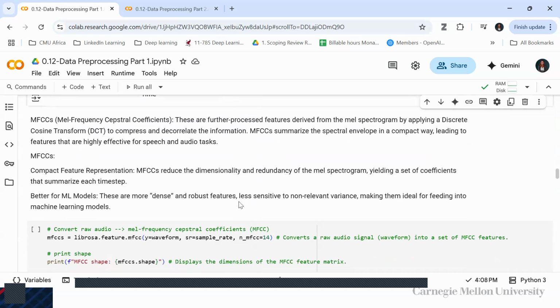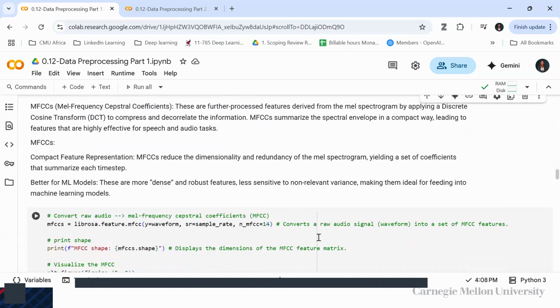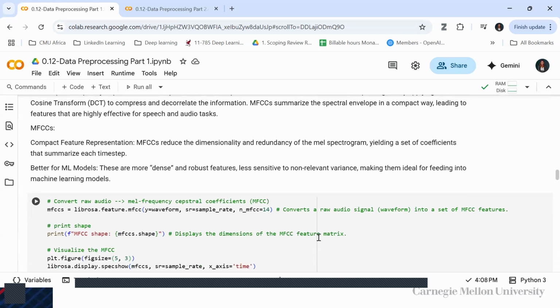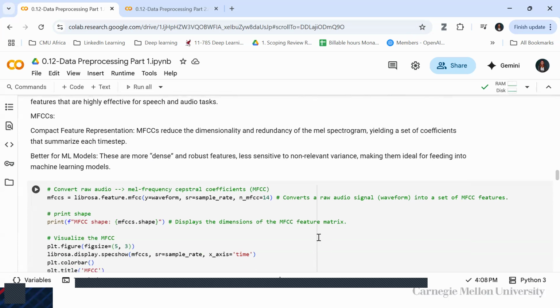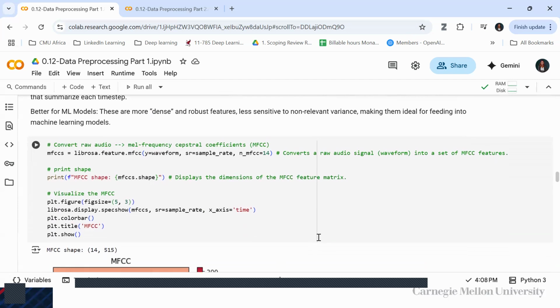We move on to calculate the MFCCs. As we said, these are further processed features derived from the Mel spectrogram by applying specific operations. We do this because the MFCCs reduce the dimensionality, and they also make it closer to how humans perceive sounds.